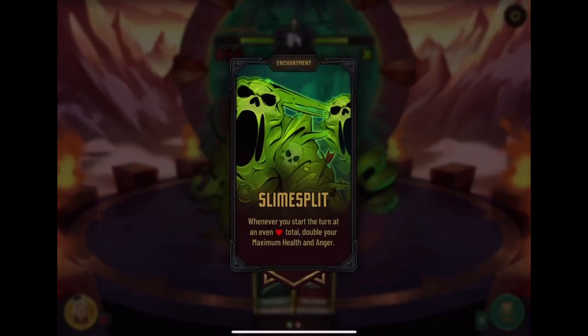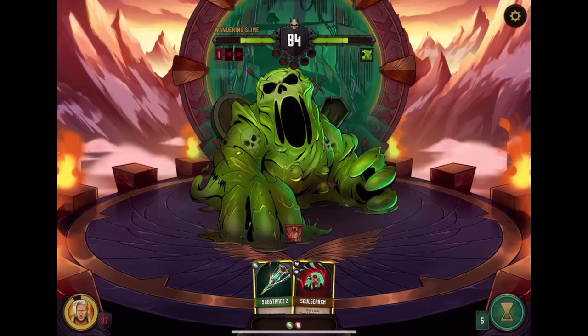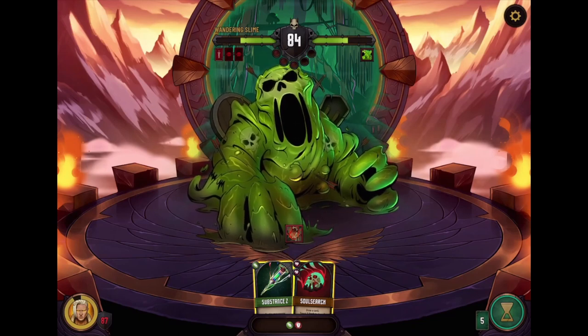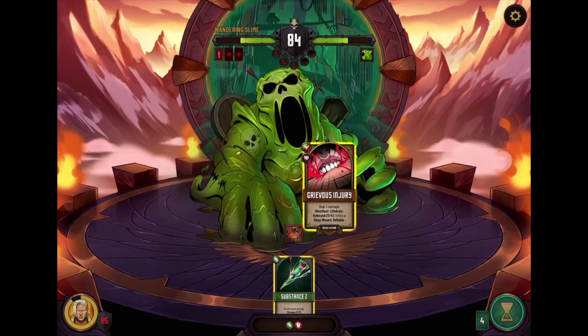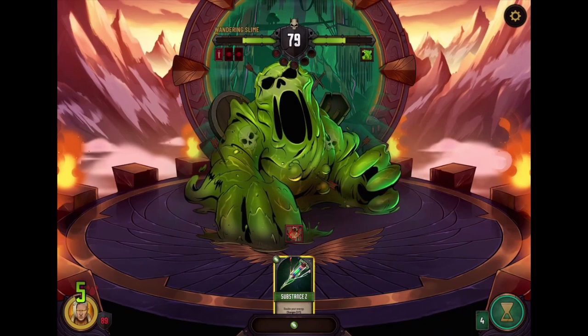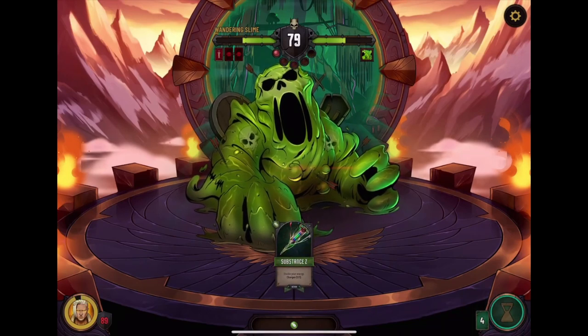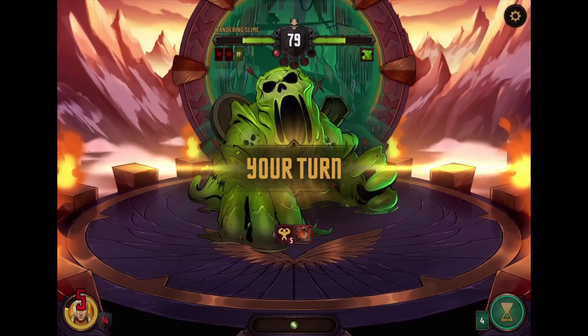You're at an even amount of health. Double your max health, and you heal a bunch, clearly. So that's problematic for us. I think we just need to deal as much damage or generate as many deep wounds as we can, as quickly as possible. So we're going to cycle for that. And then I'm not going to spend this. I'm going to wait. Okay, you inflict stagger. Interesting.